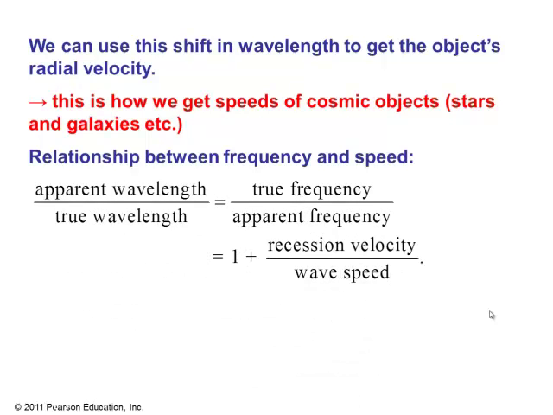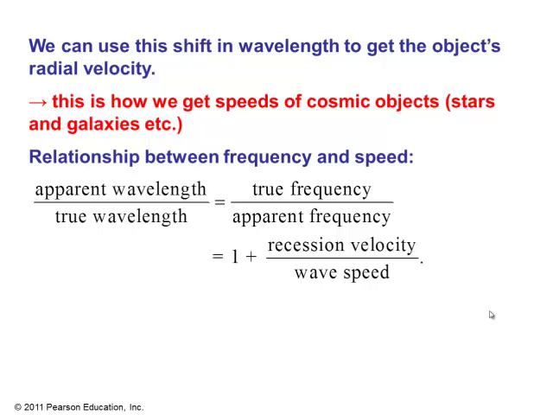The apparent wavelength, and when we talk about apparent wavelengths, it's the same idea as when we talk about apparent motion. So it's not the real wavelength, it's what the wavelength looks like it is. So you know how it's shifting, right? So it looks to be different than what it really is. So that is the apparent wavelength. If we divide that by the true wavelength, the real wavelength, then we know that that's going to be equal to the true frequency of the light source divided by the apparent frequency.